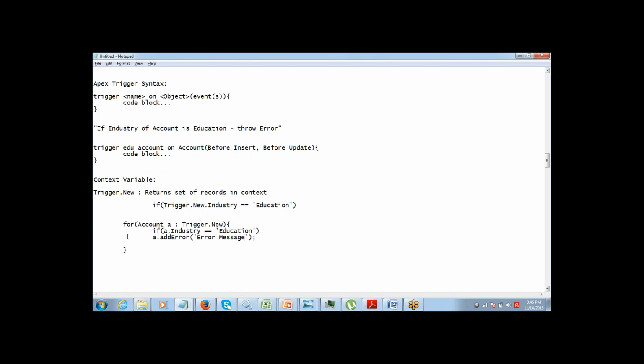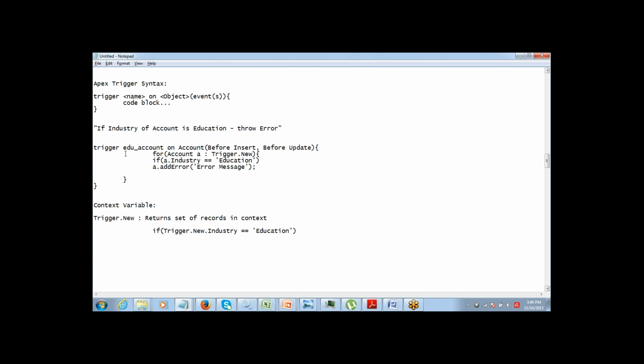So this is the code that I have to put in a trigger. That's pretty much the code for any trigger I'm going to write. That's how I'm going to write it. Sorry, I cannot understand. Again, what exactly are you trying to ask?